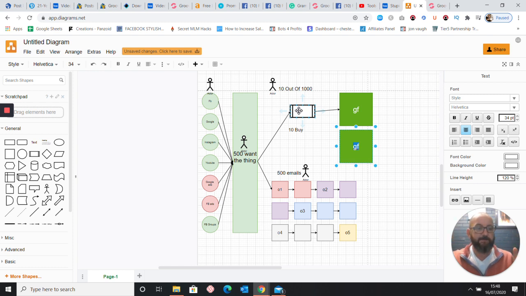What that does is it stops all the barriers. So right now we've got Groovefunnels who's dead happy because you're making them money. You've got you very happy because you're making yourself money. And you've got the people here exceptionally happy because you're helping them with whatever problem it is that they've got. That's basically what affiliate marketing is. It's one person helping another person who then helps another person, and so on and so forth. And that's how you make money off it.